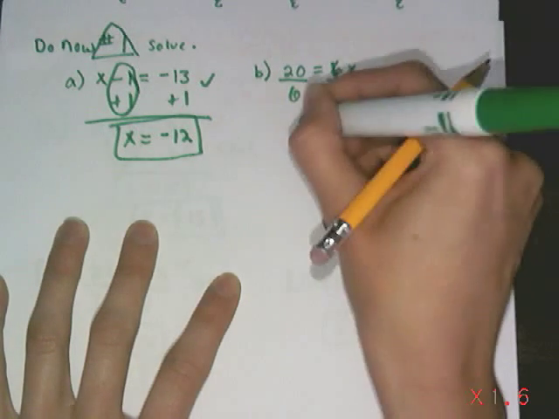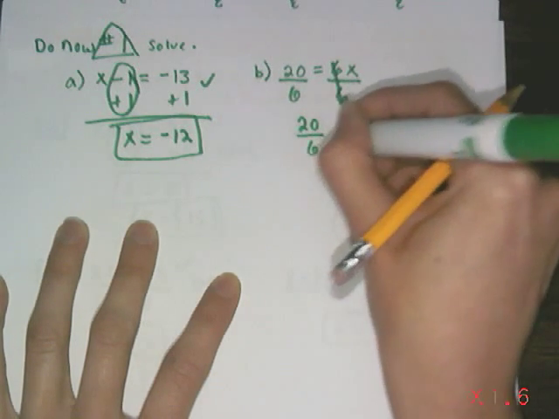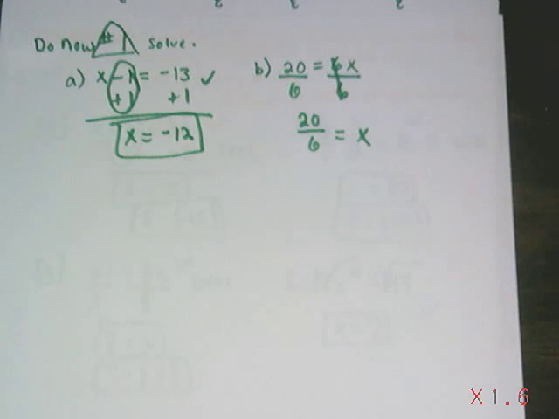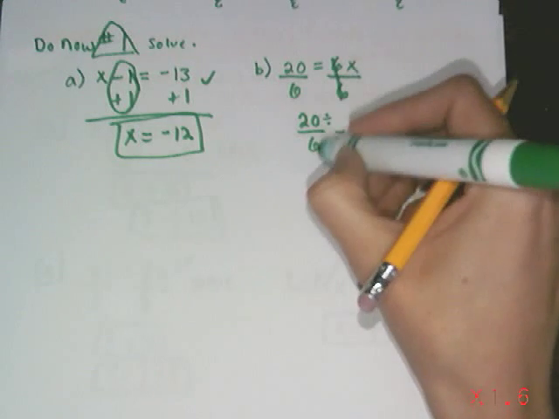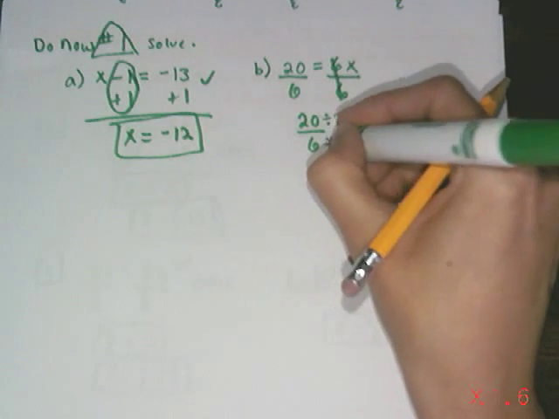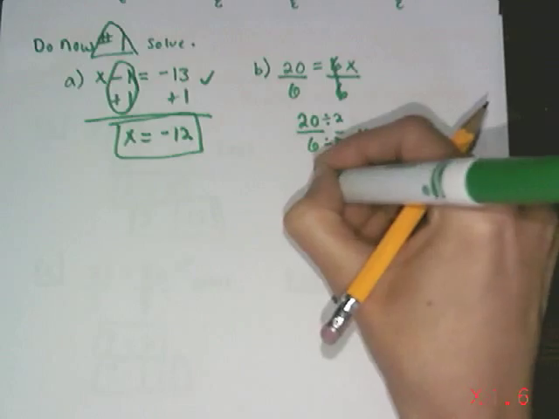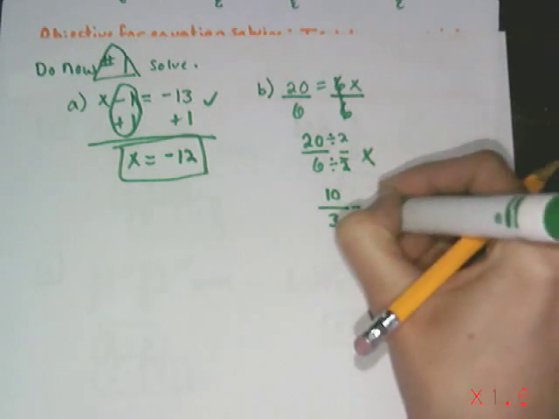That cancels out. You have something like this. And we know that we love fractions because our answers can be fractions, and you don't have to worry about long division. You just have to think about, is my fraction simplified? So in this case, I know my answer is not going to be a whole number, so I take my fraction. What do 20 and 6 share? Well, they're both divisible by 2, so that takes it to 10/3 is x.